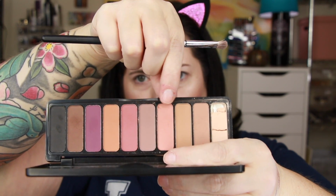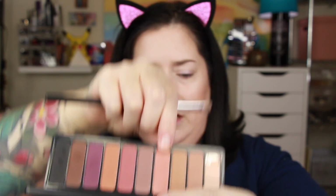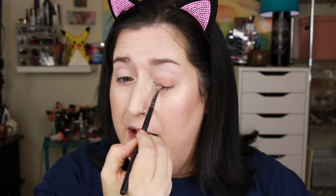Remember, we did prime with that highlighting powder, so we should be good to go in that department. I think I'm going to use that rosy taupe and go in with this shade right here. So I'm just going to use these dry with a flat shader brush. Ooh, you see that highlighter had sort of creased into my eyelids there. So flat shader brush, here will be our matte side.